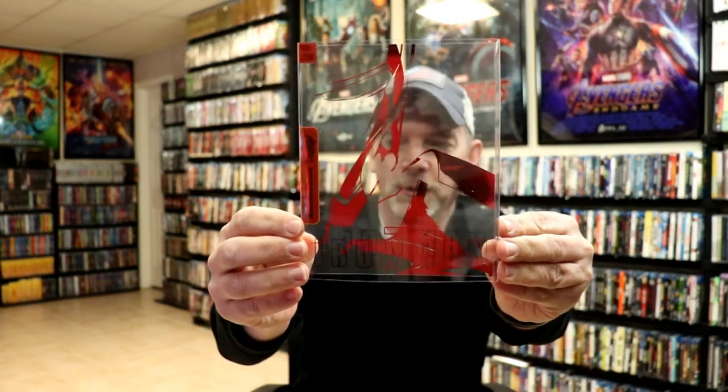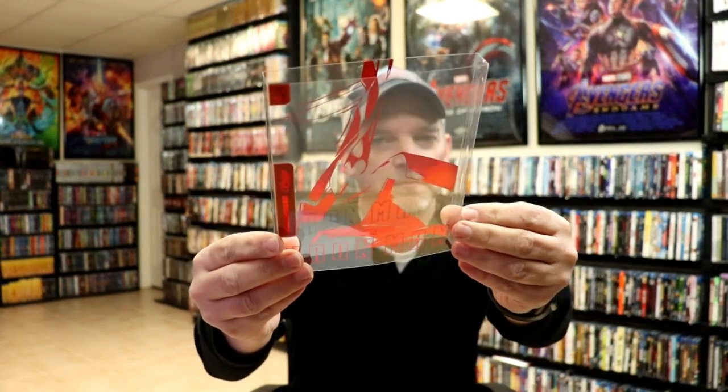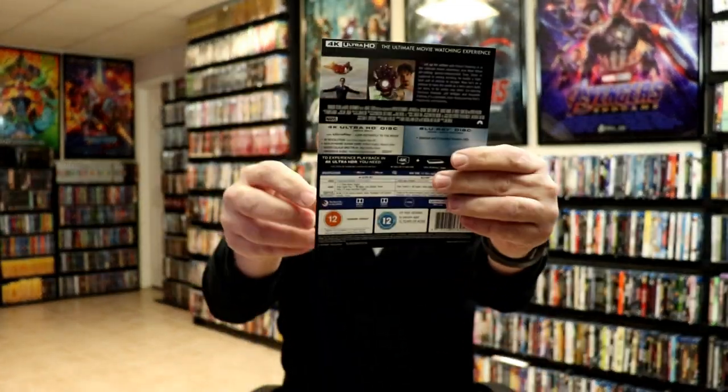I'm going to go ahead and remove the Steelbook from this slip and just show you the slip. So the slip does have the title on it. And then this design on the back. And then the J card just peels off. And then we have our Steelbook.